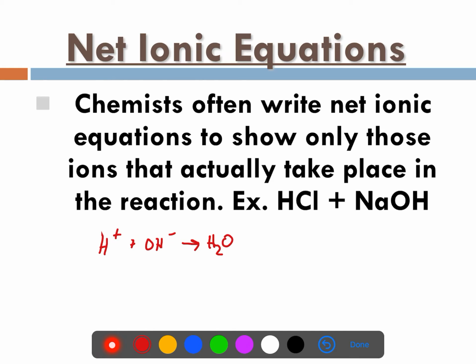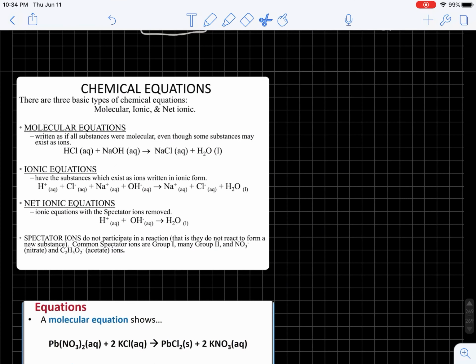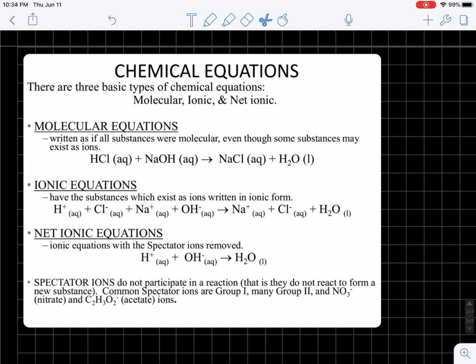So I would look to see what is the driving force of my reaction and then select the answer that has that driving force. Let me show you what I'm talking about with the things that I stole off the internet. All right, so here's our little equation right here, right? Hydrochloric acid plus sodium hydroxide produces sodium chloride plus water. Acid plus base produces salt plus water.